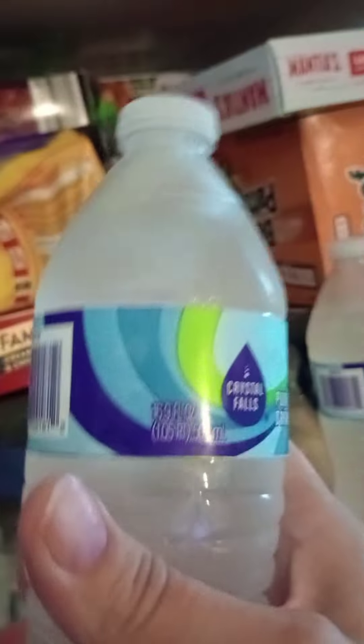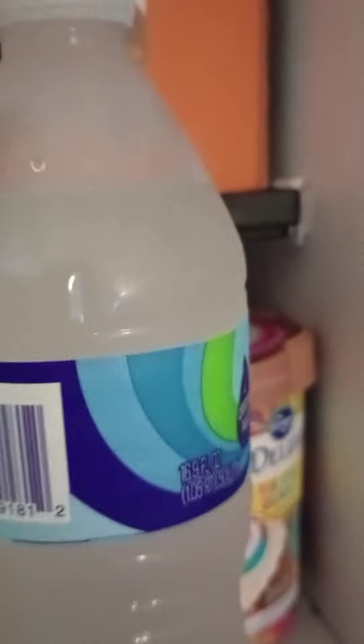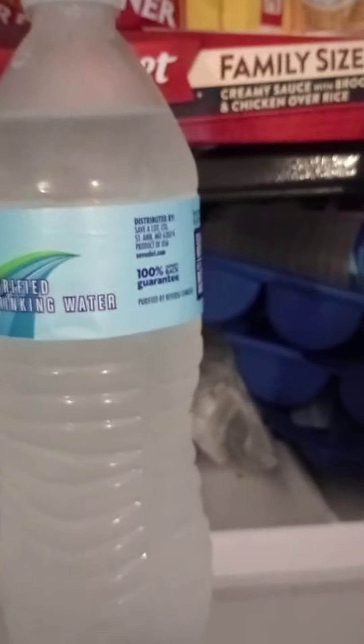I'm gonna do it to all of them. I put these in the freezer — oh, this one's a little bit icy. Squeeze it, shake it. This one didn't do as well because it already has ice in it. If it freezes too much it already has ice in it, it doesn't do as well. But there you go — that's how you make yourself a little bit of ice-cold slushy ice water. Try it!